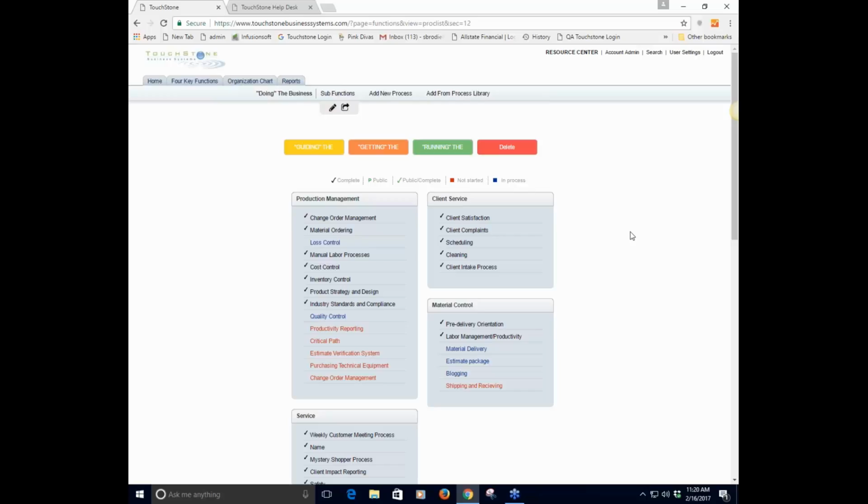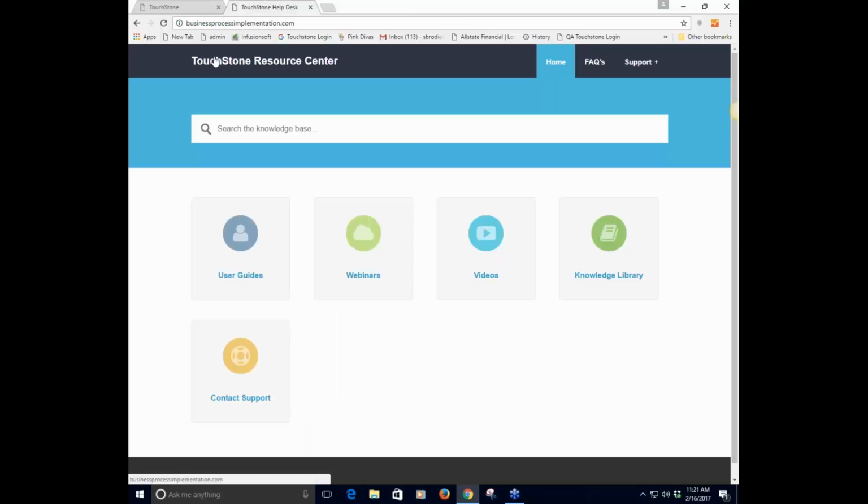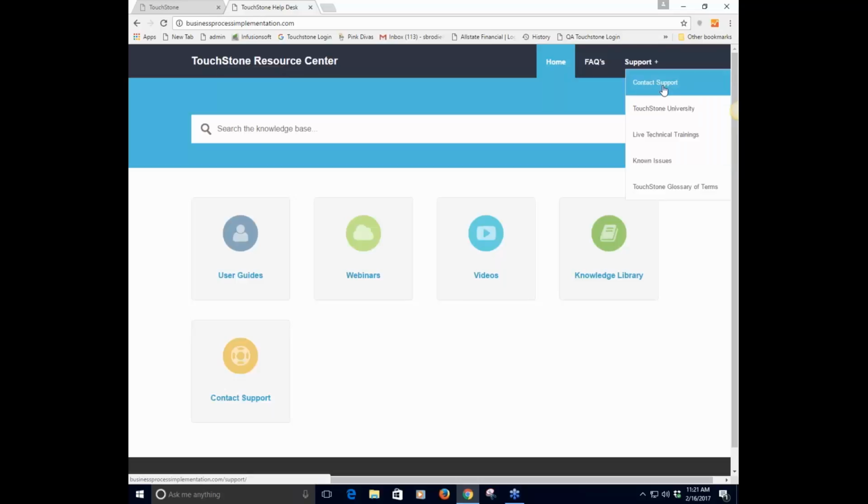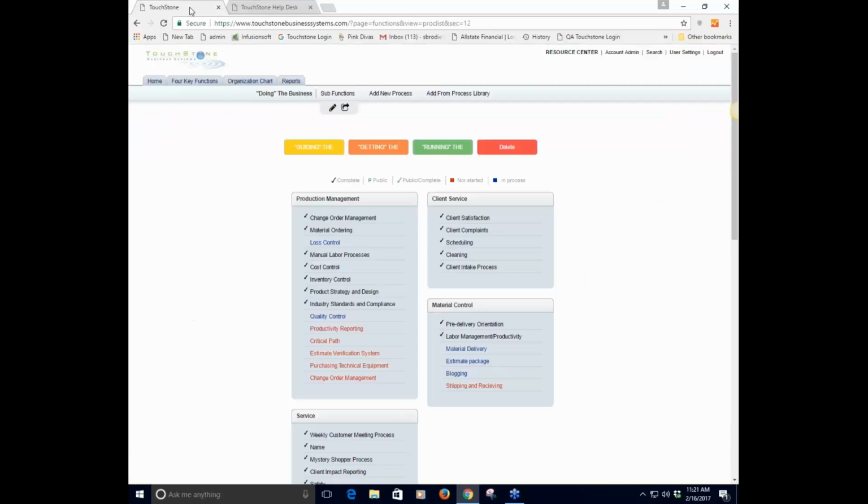There's nothing you're really going to do wrong with the sub-functions. They're purely there to help you organize your processes. If you want assistance with defining your sub-functions, we've seen probably every industry there could be, and we may have examples of typical sub-functions within your industry. So you can always go to the help desk here if you don't have somebody's contact from Business Design Corp directly. You can go to support and say, send me an example of sub-functions for this industry.